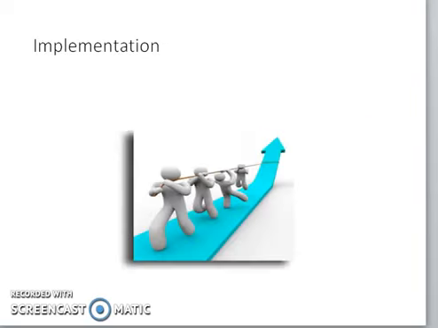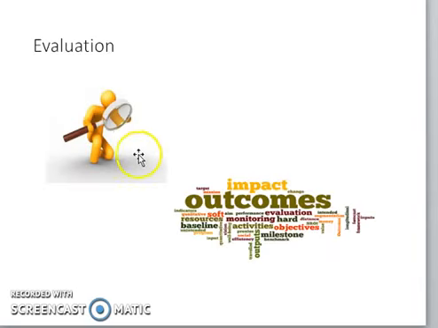And the next phase is, once we design the training program, we need to implement it. Again, this is a critical phase because the implementation should have a direction, and this direction should be towards achieving the organizational goal. After implementation, the most important element is evaluation. Unless evaluation is done, we cannot know whether the outcomes are being achieved or not. Again, this outcome should be on par with the organizational objectives which we discussed in the first step. So these are the 6 steps which comprise the training process.